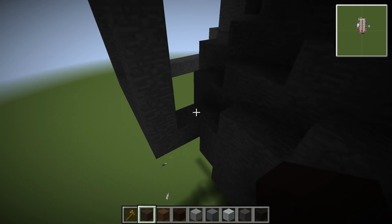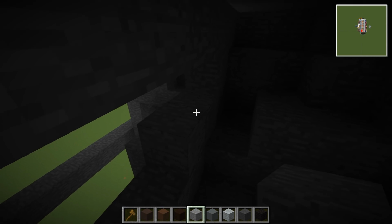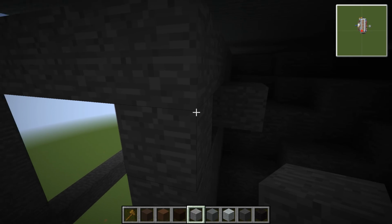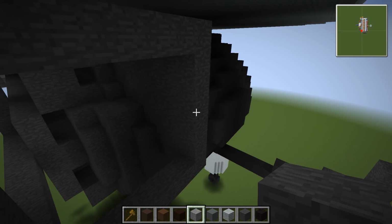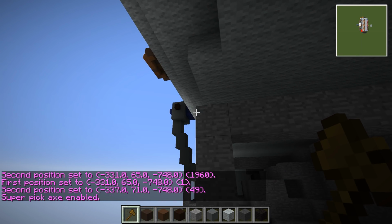So there's that main part in. And then we'll just fill this cube in really quickly as well, because this is an easy one. The bit that I'm a little concerned about is how we're going to join this up to that part. I think I've got a plan on how I'm going to do it. I just don't exactly know yet.